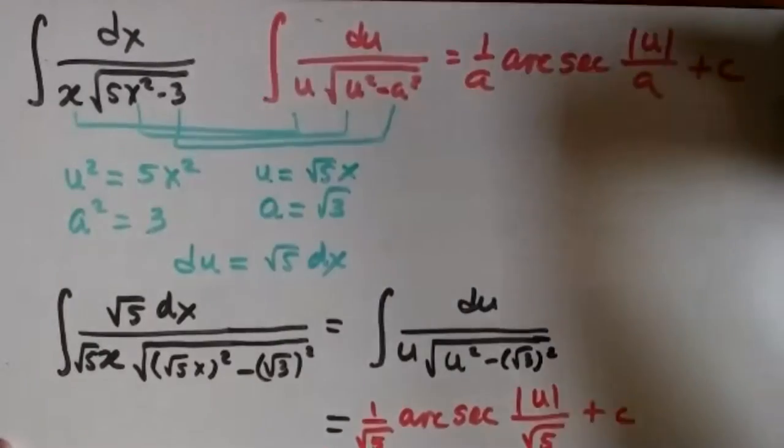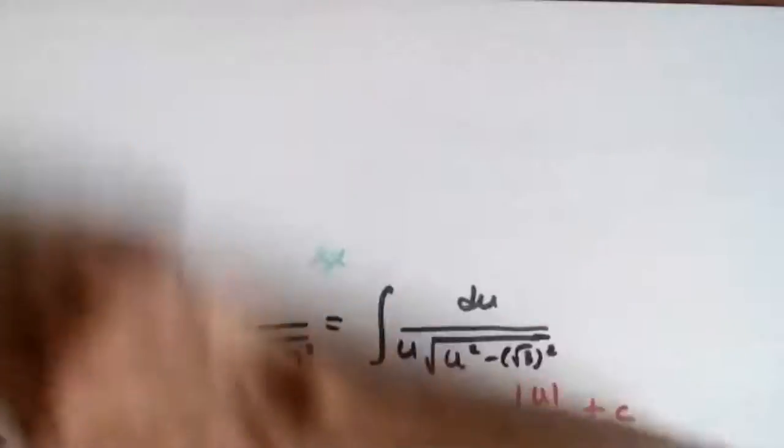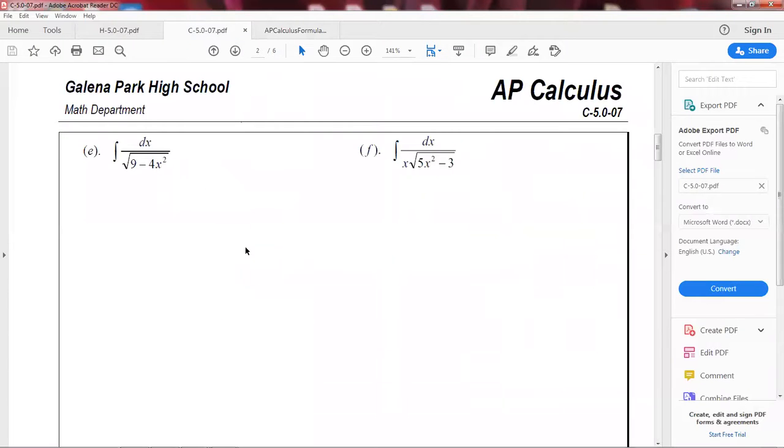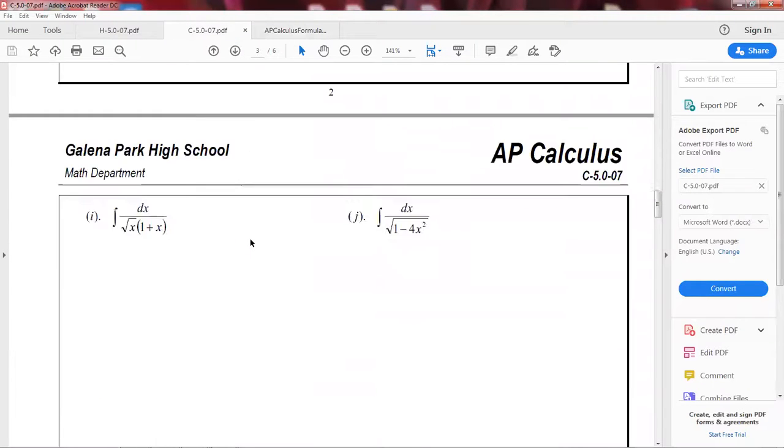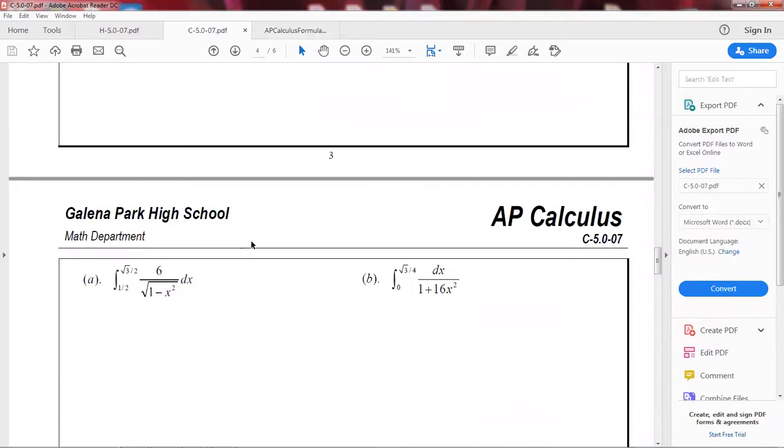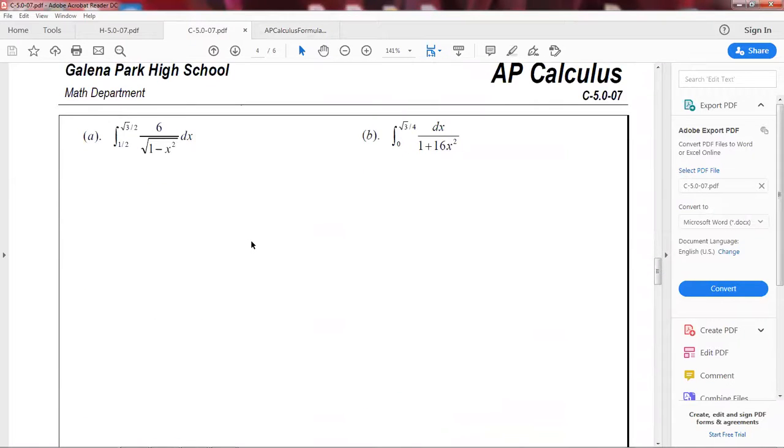So let's do now one of the definite integrals we have in the last section. So let me just share this right here. And right here we have, in the last part, these things, correct? You see these integrals, okay. It's not a big deal, it's pretty much the same, except that you have to pay attention to the limits of integration, these ones right here. Okay, so let me just write my first integral.